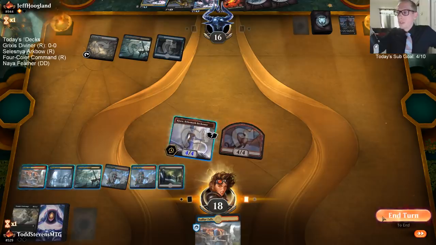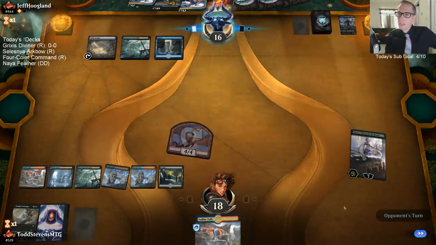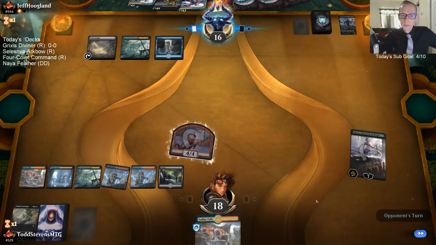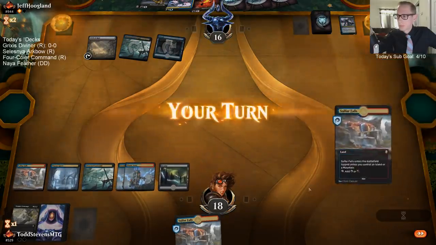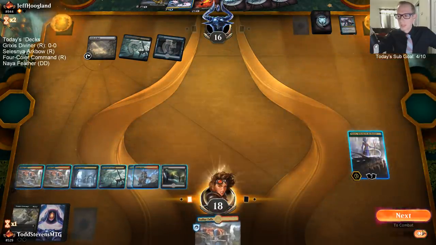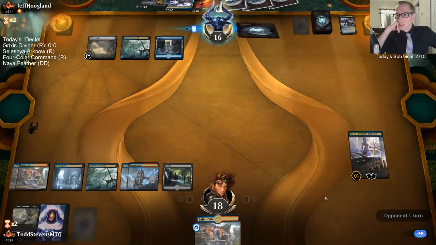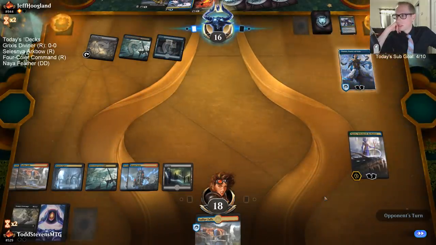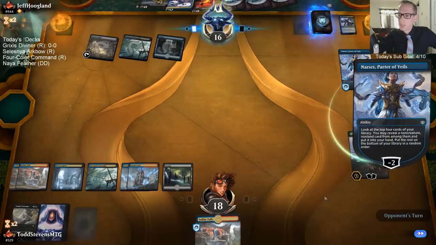Really want to find Nicol Bolas, Dragon God. That'd be the card that I'd like to draw most of all. Man, we are really good at drawing lands. Both times we kept two landers. I mean, our opponent isn't hitting too many land drops, but they'll hit land drops eventually, and then they'll have a lot of spells.